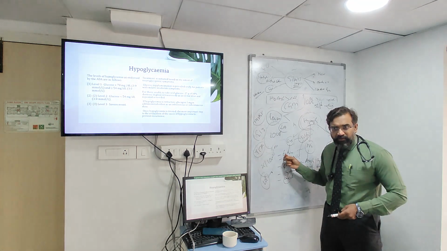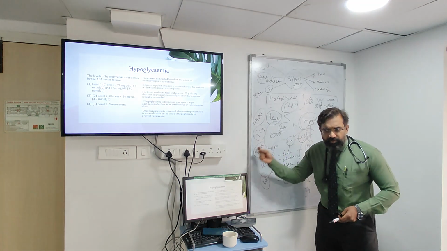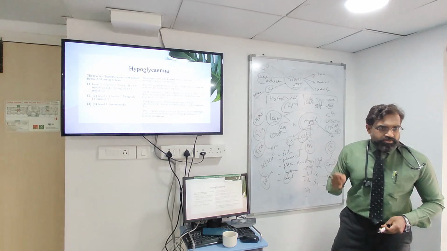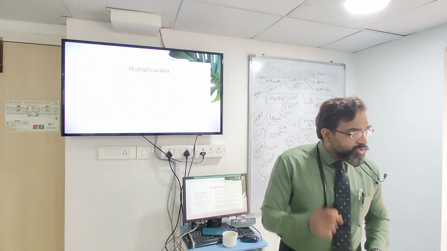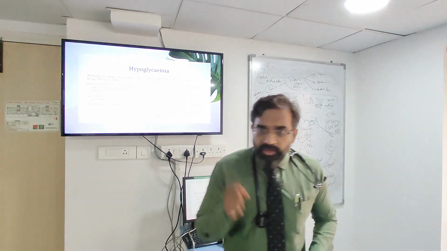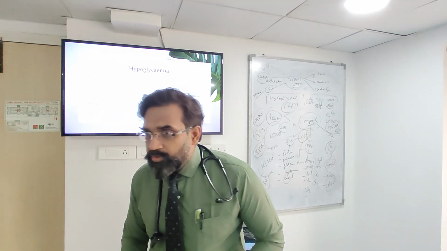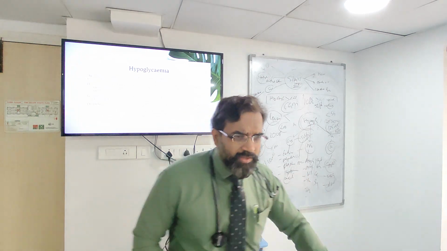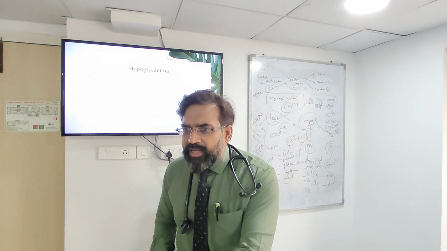So the easiest method, forgetting about all of these things, is to give him oral glucose. So the answer is to give oral glucose. That is the easiest method. Okay, not IV. Oral is the easiest method. So the moment the patient wakes up, the next thing is give him a cup of tea with sugar. It's the easiest method to get the sugar up. Most practical and easiest method.